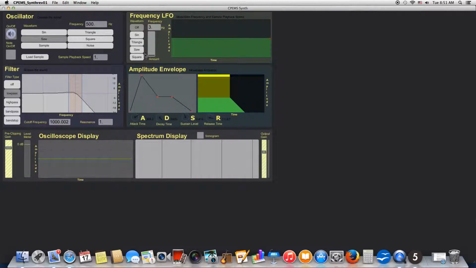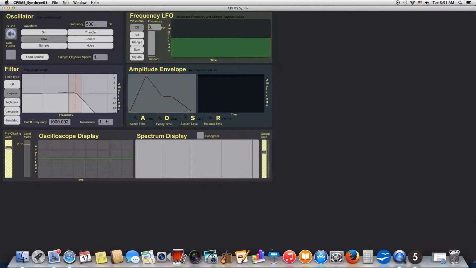So now we have the envelope, which you can think of as a keyboard control. It controls how fast the key goes down, how long it stays sustained, and how long the tone remains after releasing it. And we can change these levels here.